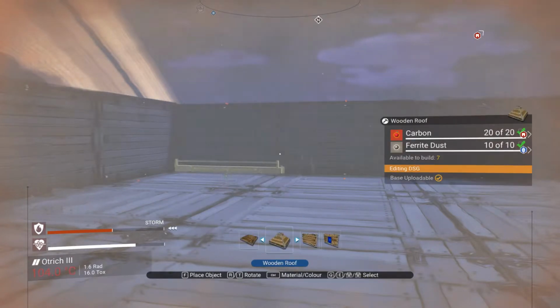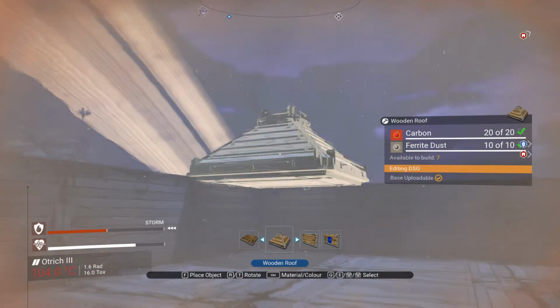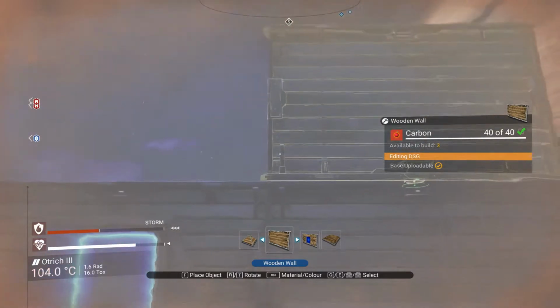Yeah, I want this. I want the roof. Ooh. No, I want to have a second layer of walls. I really want to have a second layer of walls.